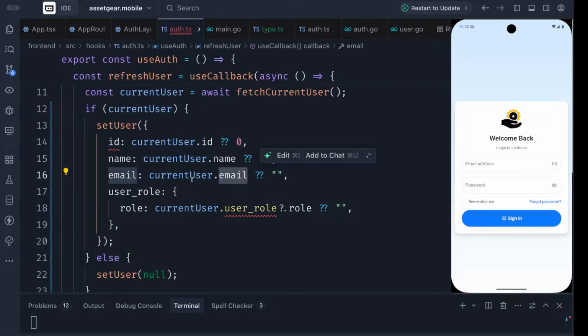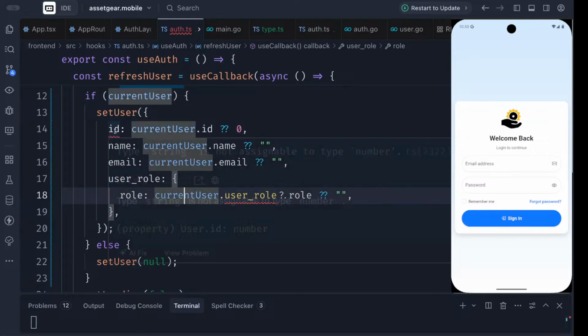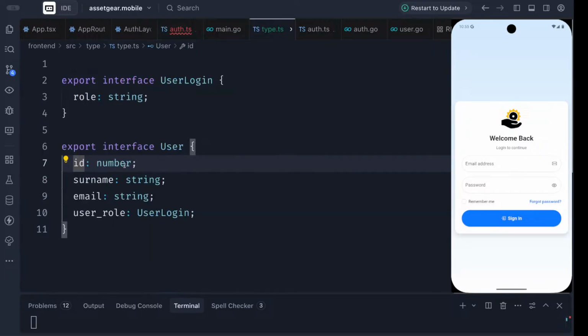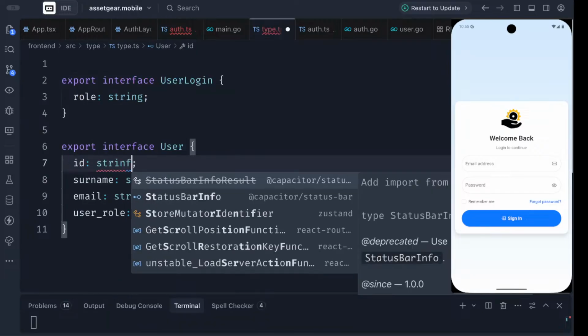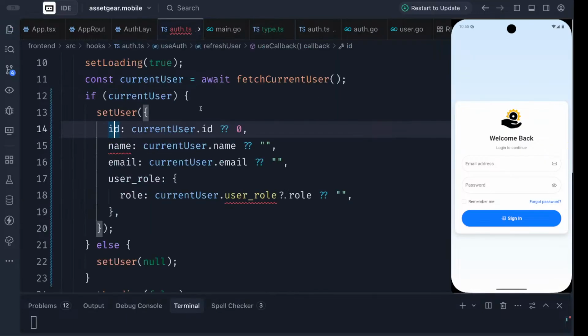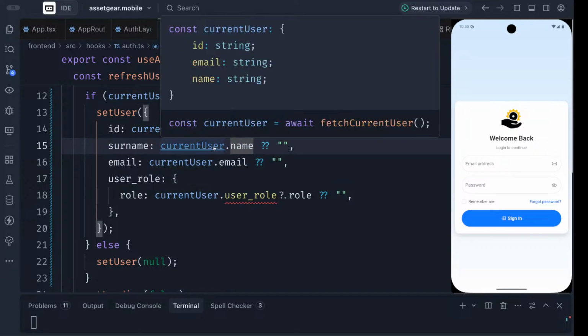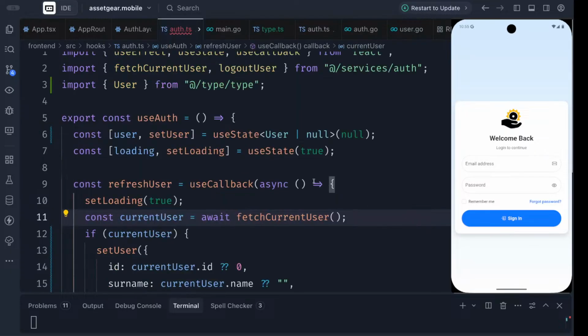They are not type safe, even from the backend. So this is what this data is returning.